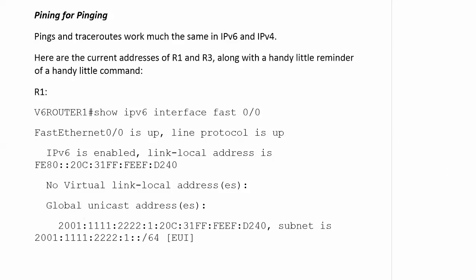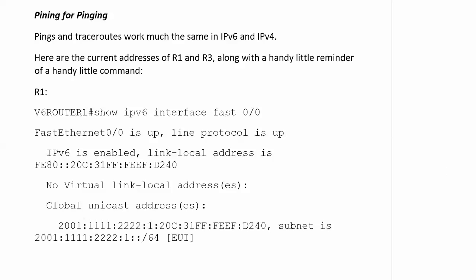But before we do that, of course, what are we always going to do once we have new routes in the table? We're always going to want to test them with pings and maybe even a trace route or two. So before we do any of that stuff with the routes, we need to look at how pings and traceroutes work with version 6, and you will be very happy to know that they work really exactly the same by default as they do in version 4. You're going to use the same commands, you're going to get the same returns, hopefully good ones, and I'll also show you a little deal with an extended ping.